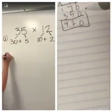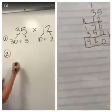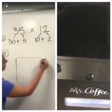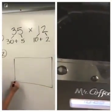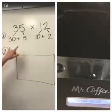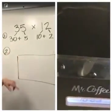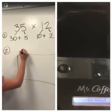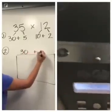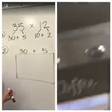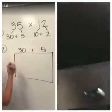The next step would be to draw a large box. Okay, and on this box, we're going to put both of our expanded numbers. So on the top, I'm going to put 30 plus 5. And on the side, I'm going to put 10 plus 2.